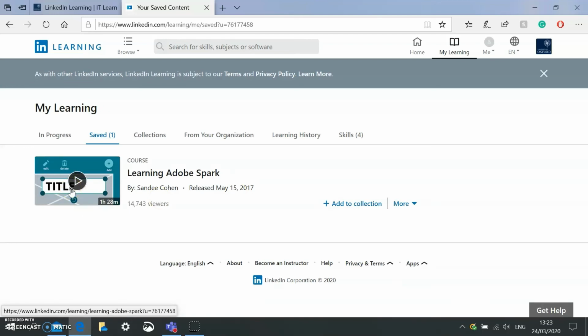And when you do play them, they come in different chapters. They tend to have transcripts as well, and sometimes they come with exercise files too. So they're really good, very comprehensive online courses. Just one more thing to add is there is an app for LinkedIn Learning that you can download for your smartphone, and that's quite nice. For example, you could watch it either on the move or on your phone while practicing on your computer at the same time. So quite useful that is too.